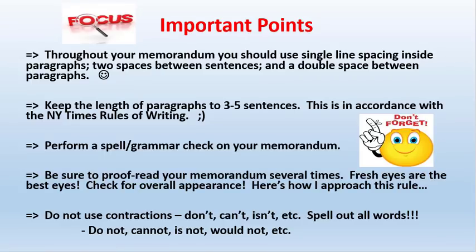Okay, let's go over some important points. Some of them we've already discussed, but they're very important as reminders, and then there's some new ones. Throughout your memorandum, you should use single line spacing inside paragraphs. Two spaces between sentences throughout your memorandum. You want two spaces between sentences. Now notice I spelt out the word two. For numbers one through ten, you need to spell them out. So one, spell it out. Ten, spell it out. Anything above ten, like 11, you can write the number 11. That is a proper writing rule. Okay? So notice I spelt out the word two.